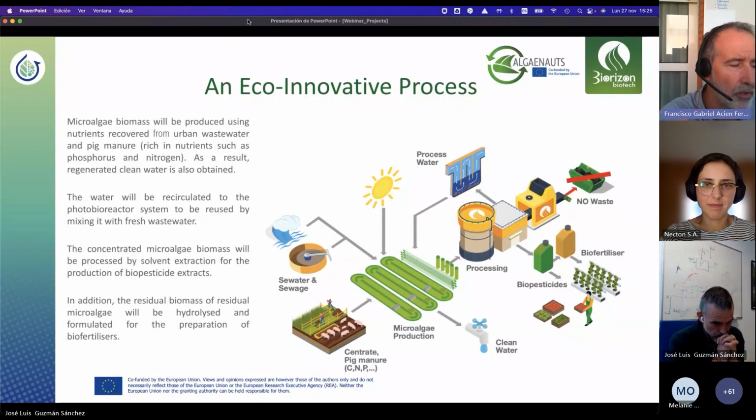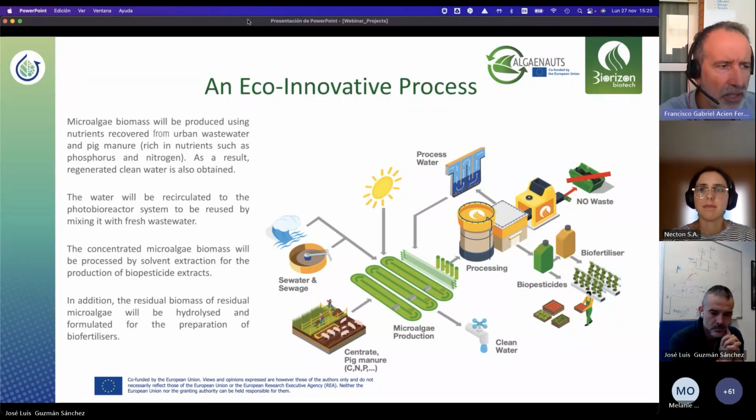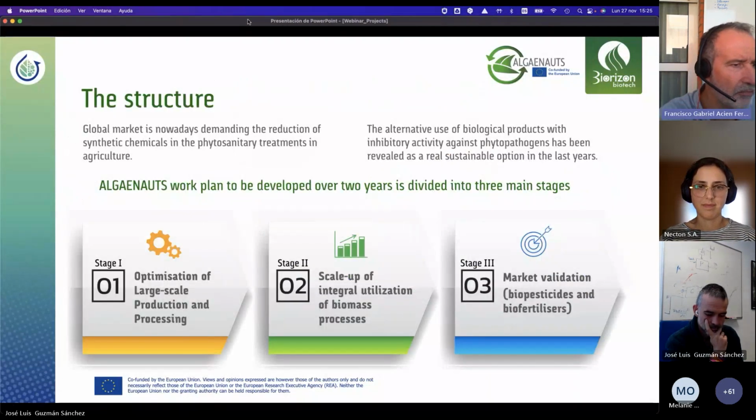The second part is the most important, the biorefinery, because to be sustainable, we need to harvest the biomass from the reactor using membranes, but also to fractionate the biomass into the different products, biostimulants and biopesticides. We need to use sustainable technologies, mainly different types of membrane technologies, to be able to minimize both the energy consumption and also the release of waste from the process. That means that using the scheme already proposed, we are able to use 100% of the biomass to produce biopesticides or biostimulants. This is the challenge, and now we are on the right way to be able to accomplish this challenge.